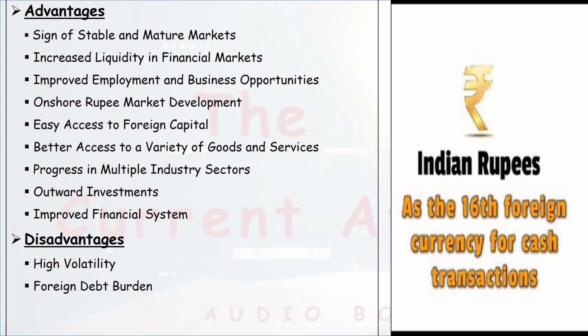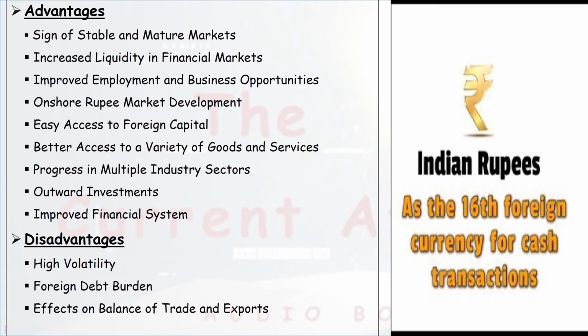Foreign debt burden. Businesses can easily raise foreign debt, but they are prone to the risk of high repayments if exchange rates become unfavorable. Imagine an Indian business taking a US dollar loan at a rate of 4% compared to one available in India at 7%. However, if the US dollar appreciates against the Indian rupee, more rupees will be needed to get the same number of dollars, making the repayment costly.